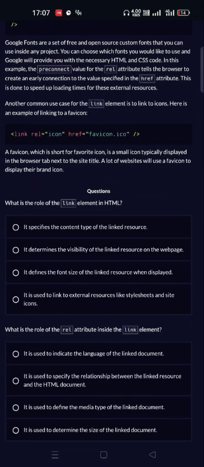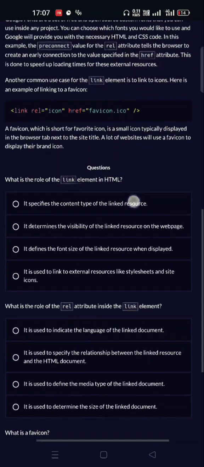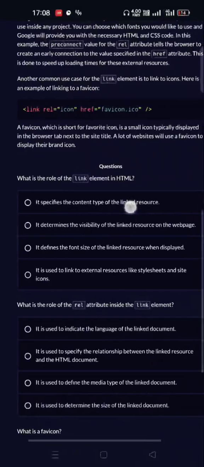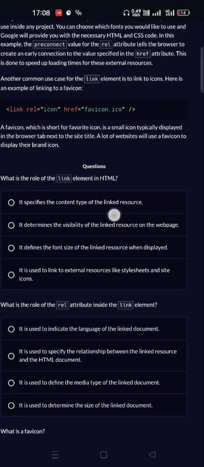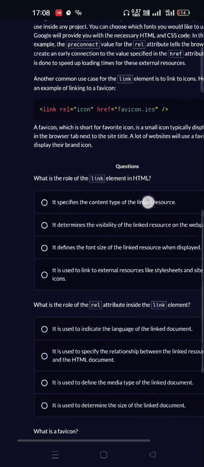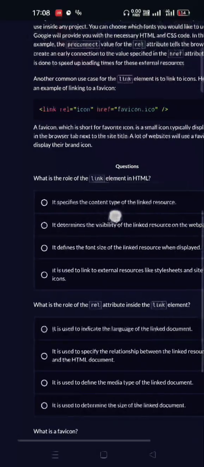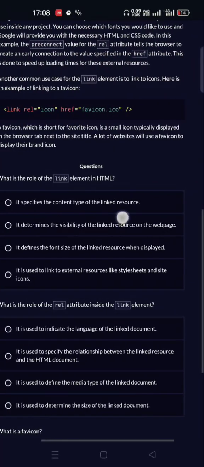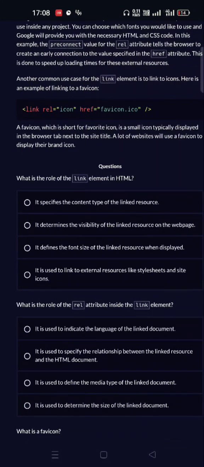Another common use case of this link element is to link to icons. Here is an example of linking to a favicon. How do you say that? Favicon. Okay. Link rel icon href favicon.ico. Okay, I'm gonna say it like favicon.